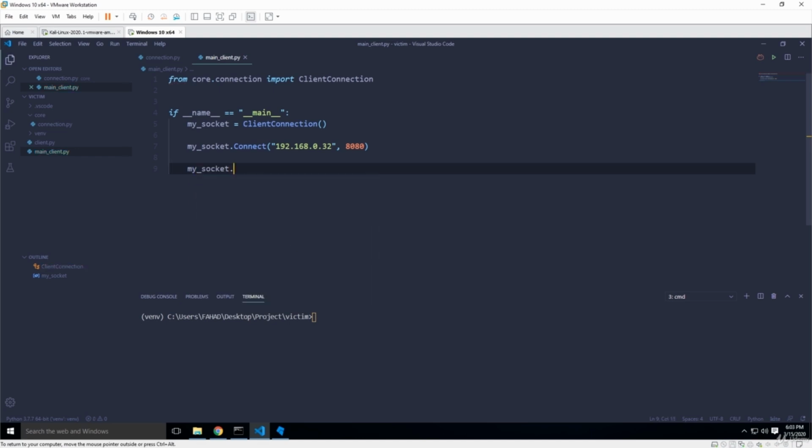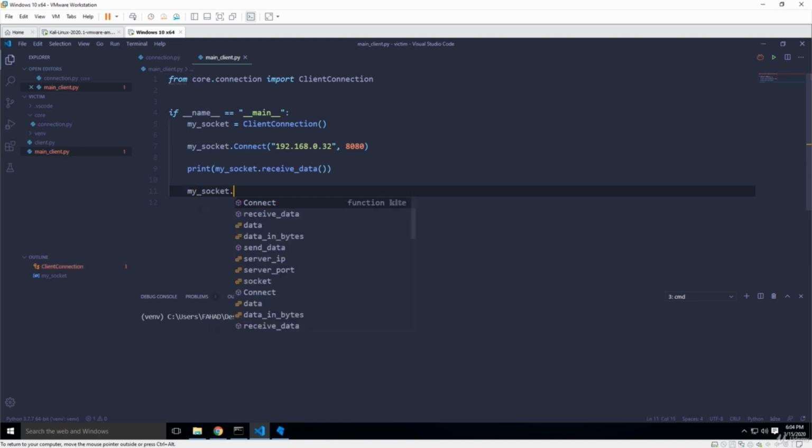So I am going to say my socket dot receive data, and first I am going to print it. And then I'm going to send data from my client to the server. So I'm going to call my socket dot send data, and hi, this is client.